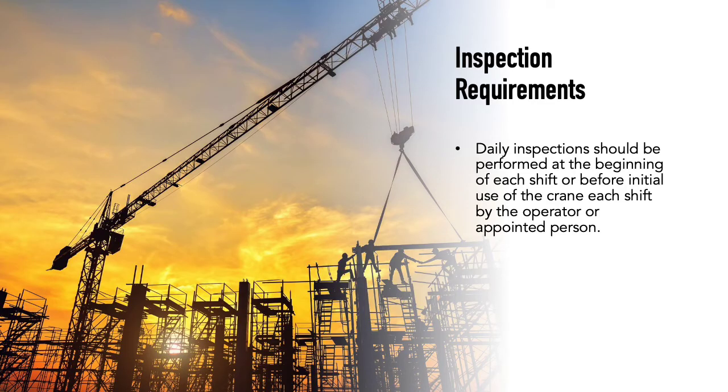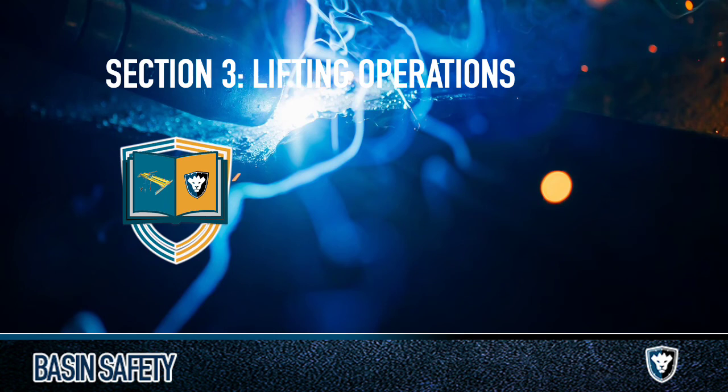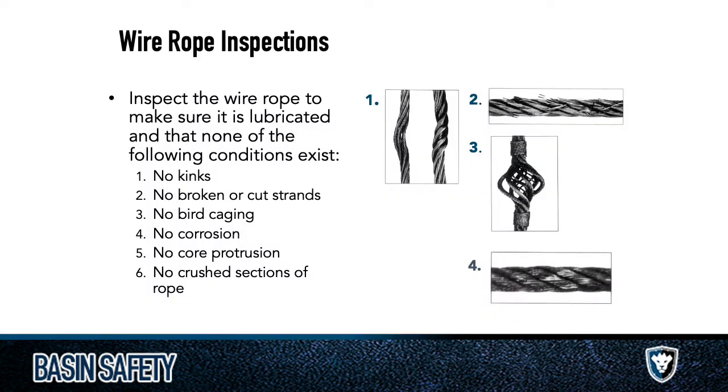Inspection requirements. It's pretty important that everything gets inspected. Again, the crane operator is responsible for his crane, should be somebody who's knowledgeable and qualified, and then the rigger needs to inspect his equipment daily. So before we go ahead and lift, we want to make sure everything's inspected by the qualified personnel. So lifting operations. As far as inspection goes, that's the first part of any rigging operation. We want to make sure equipment's inspected.